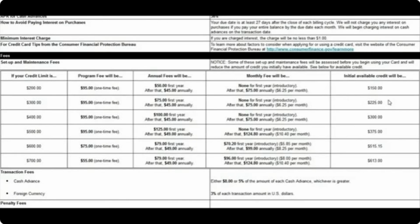So don't look at this. You're gonna get between this. I've never seen anybody get any lower than this. Everybody got a $300 card, and some people started out with this. This is what I have now. I have this one. And this is going to be your initial credit after the fees come out. So initial available credit, and just pay that down immediately. That's all you got to do. Boom. You'll be okay.